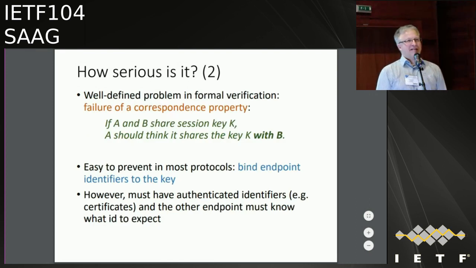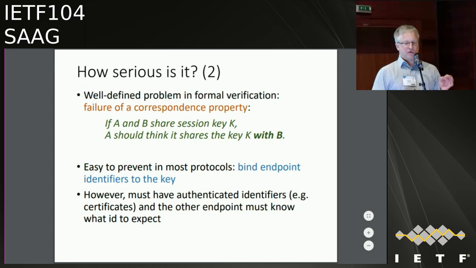But as a person who has done some formal verification and modeling of protocols, I think misbinding is a violation of a well-defined security property, some kind of correspondence property. In the previous cases, it should be the case that if A and B share a session key K, then A should think that it shares the key with B, and B should think that it shares the key with A. If this is not the case, we have misbinding.